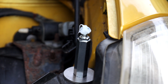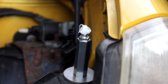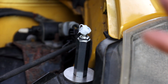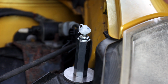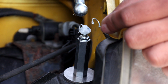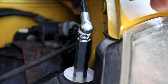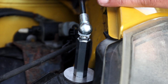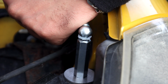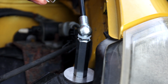Okay, so at this point you want to put the other side of the gas strut on, but you can't get to it because of the thing that's holding up the actual bonnet. So this is a bit of an awkward one, so bear with me. Essentially I'm just going to flip this all the way back down to there, clip this on, just make sure that you've taken the clip off for the C clip, whatever you want to call it, and then just same as the other side, push it on like that, wait till it gives a big click, and then just attach the pin back on.